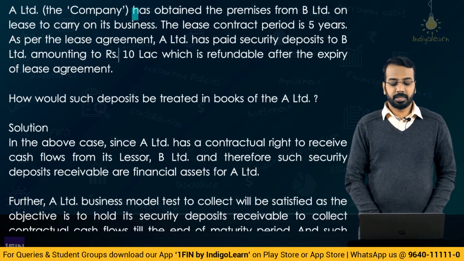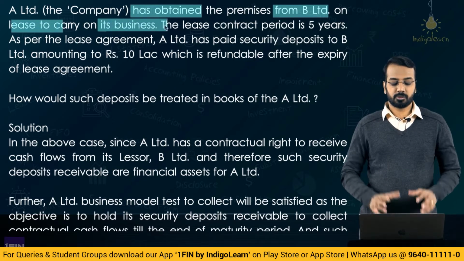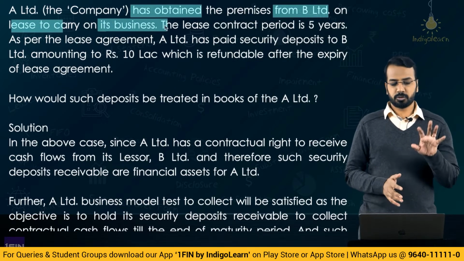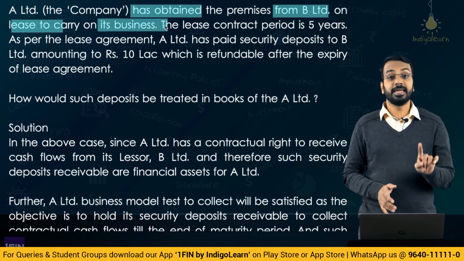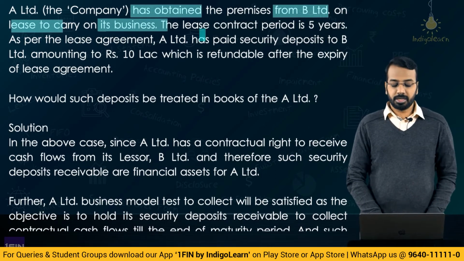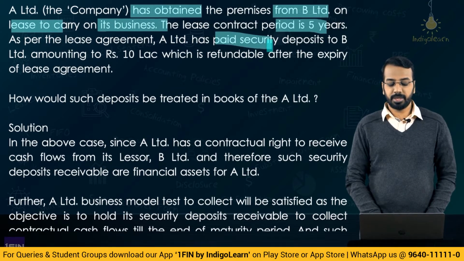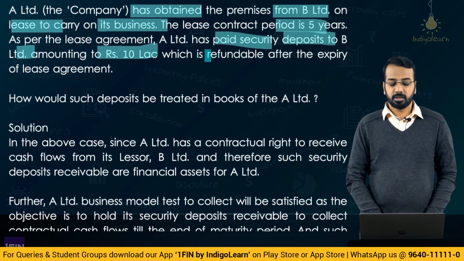A Limited, the company, has obtained the premises from B Limited on lease to carry on its business. So, A has taken the premises on lease. So, the lease transaction will be covered by Ind AS 116. Okay. The lease contract period is 5 years and as per the lease agreement, A Limited has paid security deposits to B Limited amounting to rupees 10 lakhs, which is refundable after the expiry of lease agreement. How should the deposits be treated in the books of A Limited?